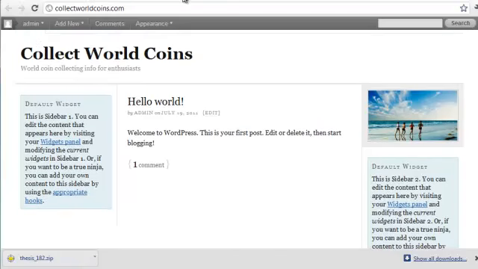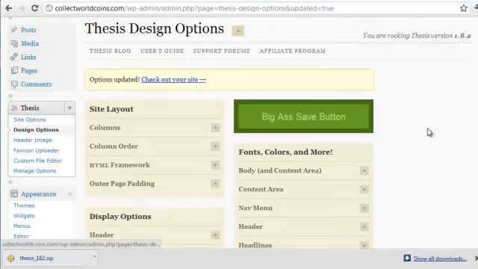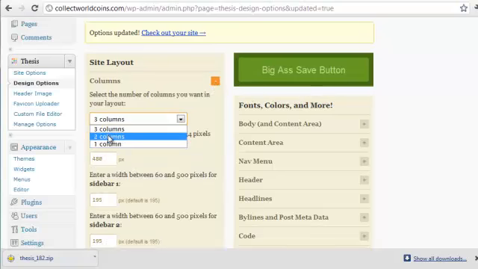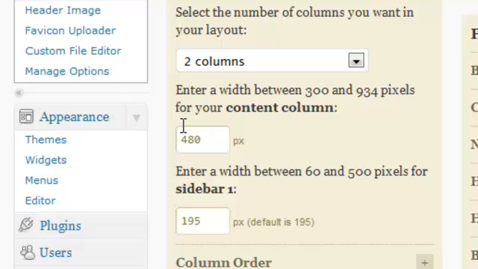Now if you want to go to more of the traditional personal blog formatting, which is what we're going to use, we're going to change it to a 2-column layout. So let's go 2-column, and let's increase this to about 680, and let's go to 250 with this.